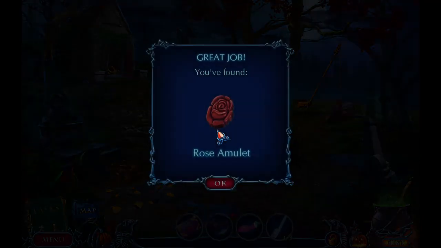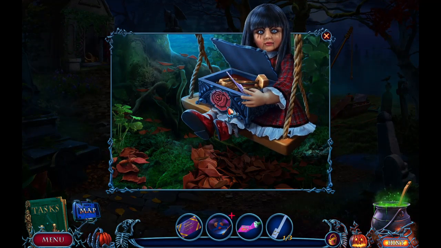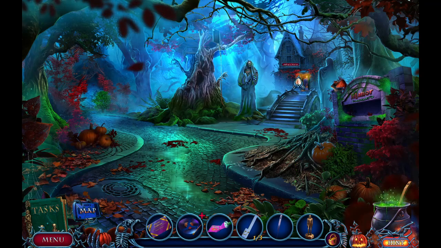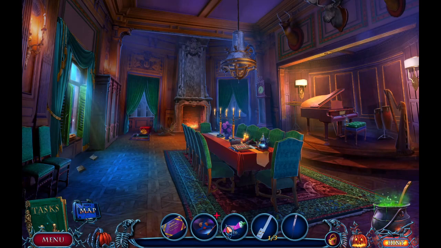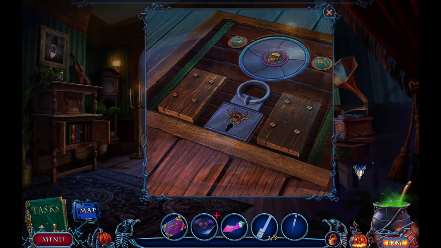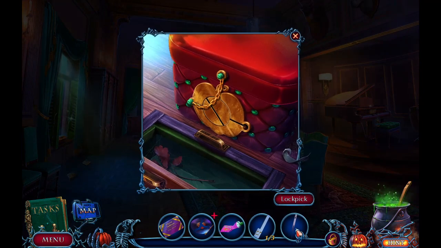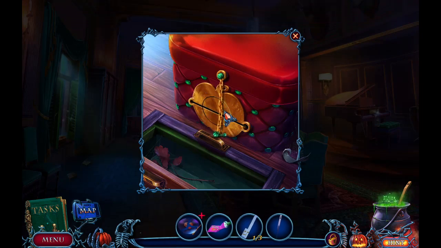Got a rose. A rose amulet, that would be for this thing right here. Okie dokie. We got a lockpick and a Walter figurine. Alright, we need one more. One key. Wait, hold on. Okay, that wasn't right. I thought I would get it.